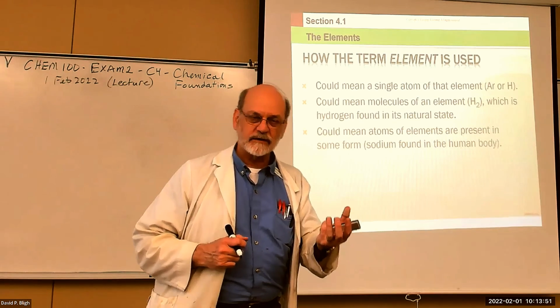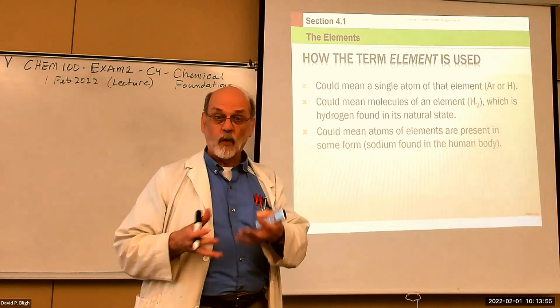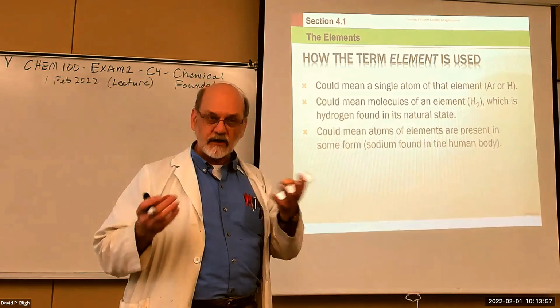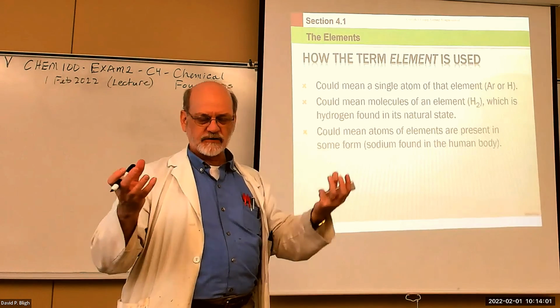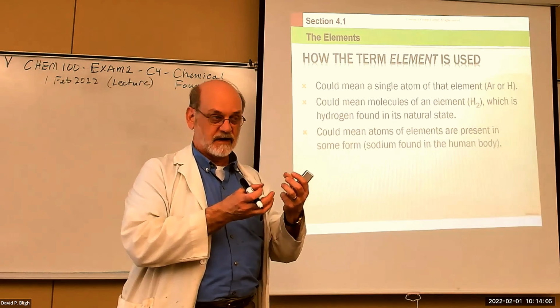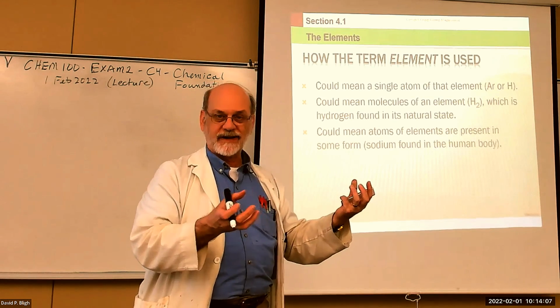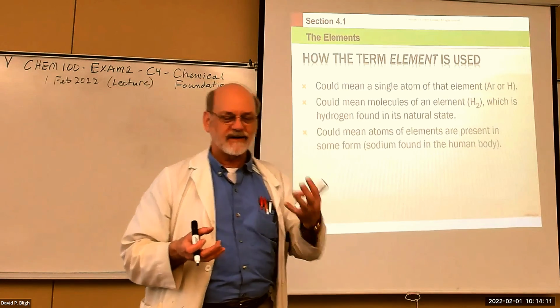So oxygen's an element, hydrogen's an element, which may have come from water. Didn't have to be, but it could. Break the water apart. Now you've got elements, oxygen and hydrogen. You can't break oxygen apart any further and make two or more different elements. That's it. They have characteristics that are unique to that element.